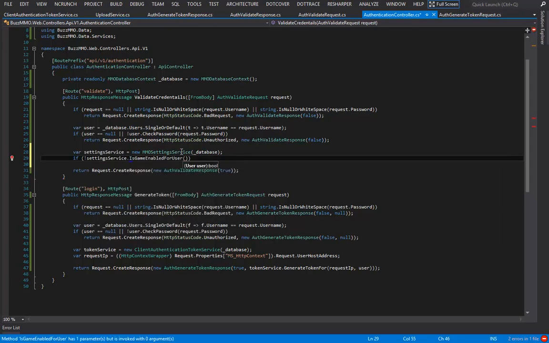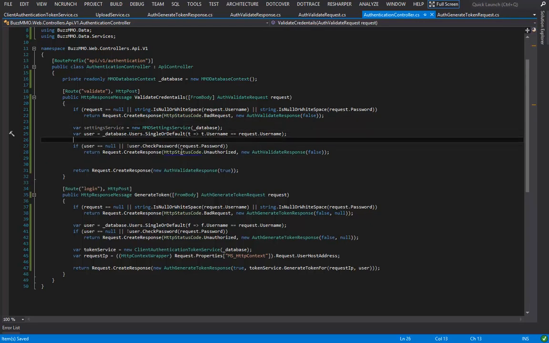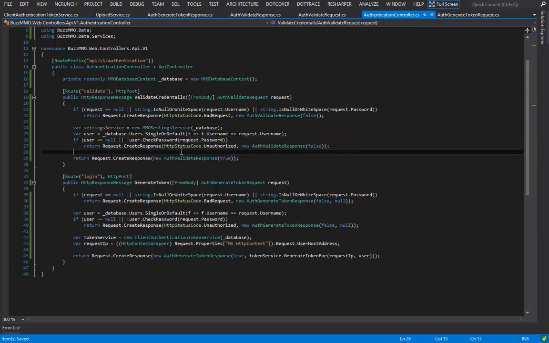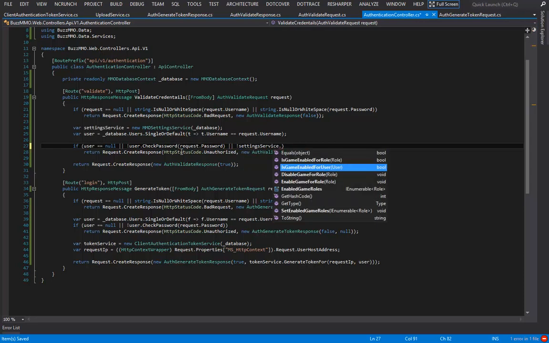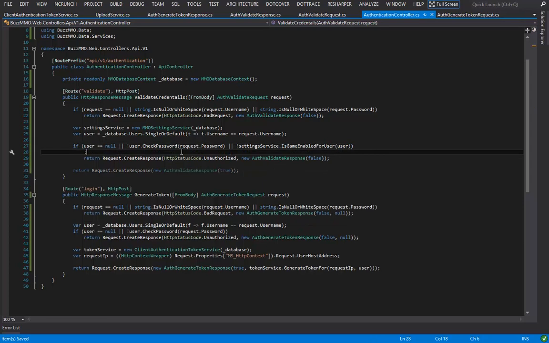Actually, I can. Yeah, I'm going to take the settings service instantiation and move it above the user. And then I'm just going to combine it into this one if statement. So I'm going to say if user is null, meaning the user wasn't found, or the user's password is wrong, or not settingsService.IsGameEnabledForUser, then return unauthorized.